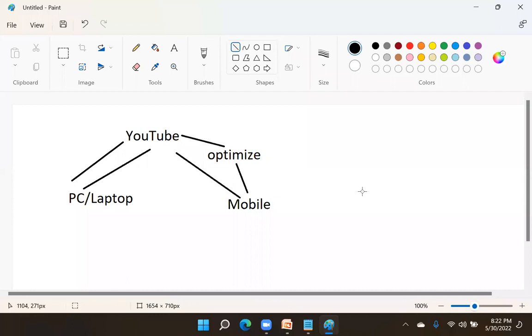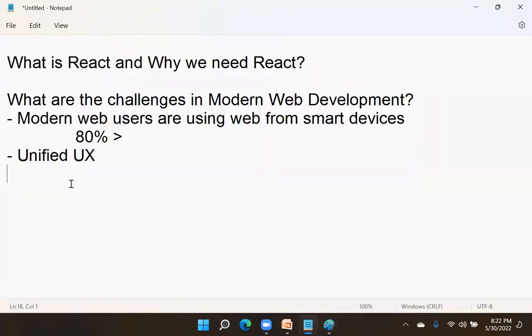It should have the same features, same options, same functionality. You cannot say that because it is mobile, these options are not available. Every feature must be available. That is what is important. This is called unified experience. Designing a website with unified experience is not an easy job.